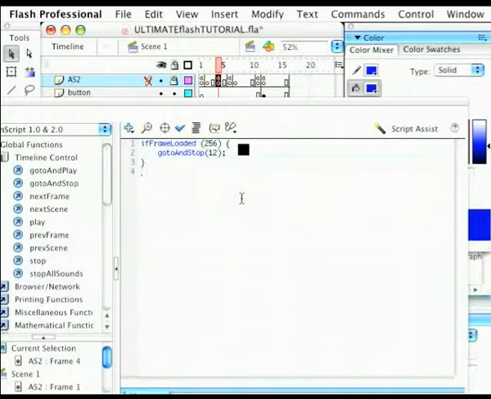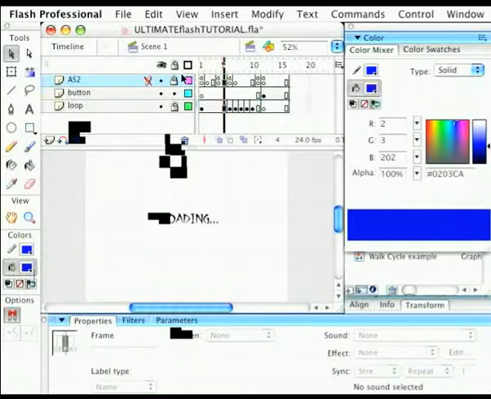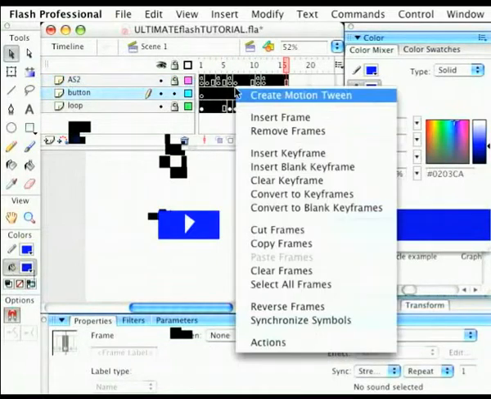I don't actually need line 4 here, so I could delete that. Apparently auto format thinks we do need a blank line after the action script. This little semicolon just means that the script has ended, and then the brackets just close that action there. So that just about covers actions and making a preloader.